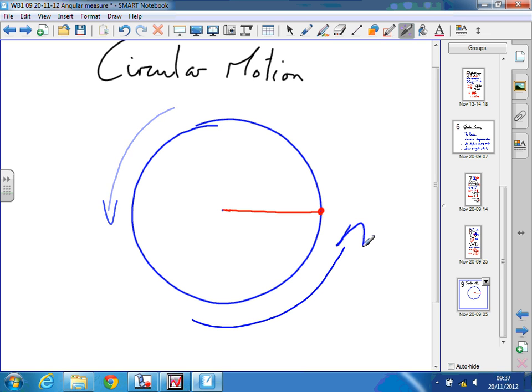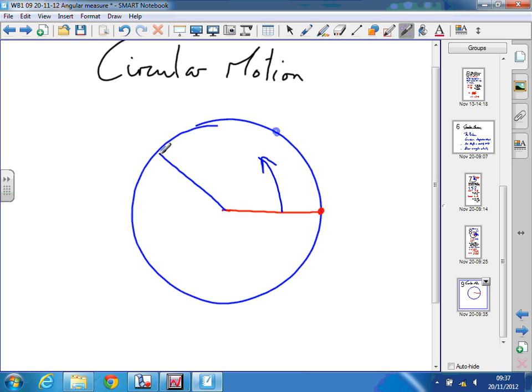We consider it as being on the end of a vector. So this is a vector, and so we often talk about a rotating vector. So after a period of time, this vector has moved round to here, this point has moved to here, and it's gone through an angle theta. So after a bit more time, this rotating vector might have gone round to here. So there's the point, and the angle is here. We always measure angles from this positive x-axis. So we've got this idea of something rotating around. And you can see obvious uses of this in crankshafts, in machinery, anything that's got a point that's rotating, going round.